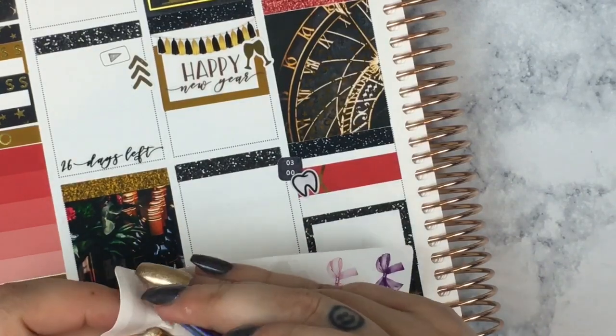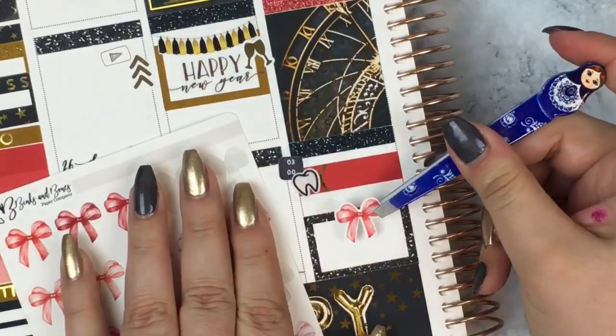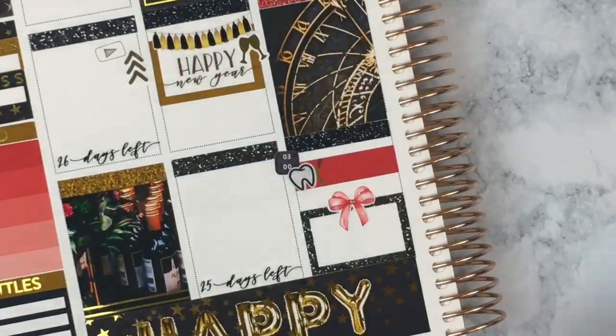She's got all these beautiful colorways, and I really think that this pink is a great match for the pinks that are already in this kit. So whenever I don't have a specific sticker to use, I just like to put a bow on it. And so for the library, I just put that little bow.